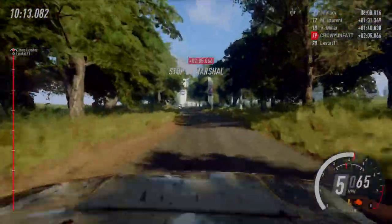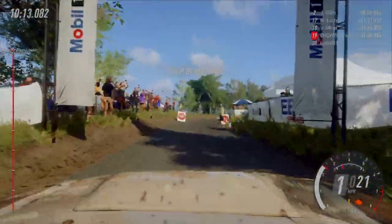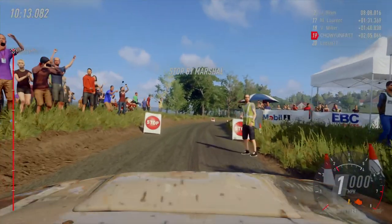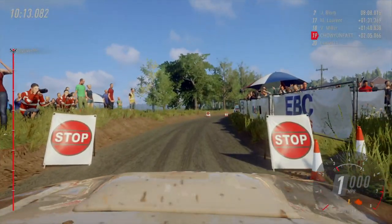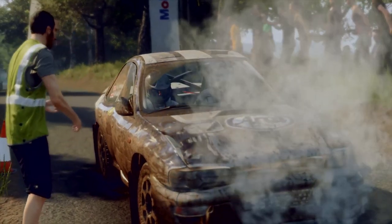Well done. How did the car feel in that stage? Do you want to make any setup changes at the next service?